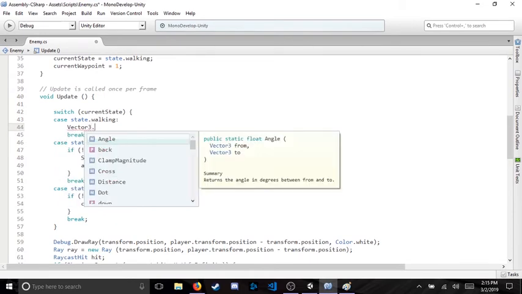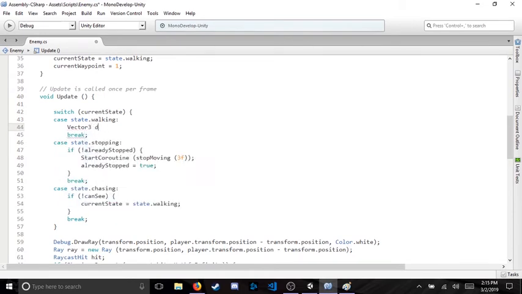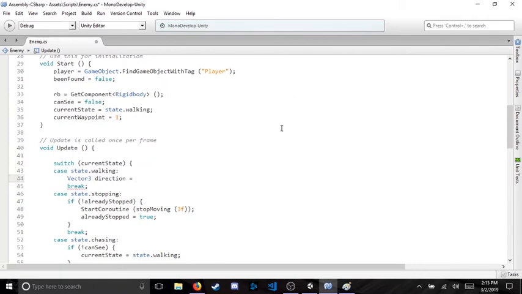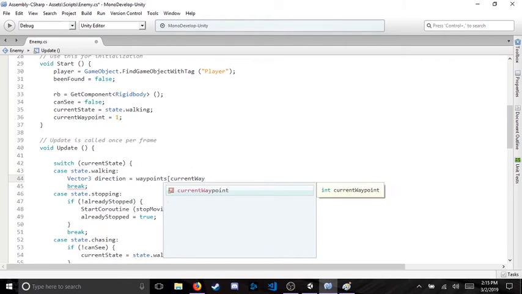Vector3 direction equals, and we can just put waypoints, current waypoint.